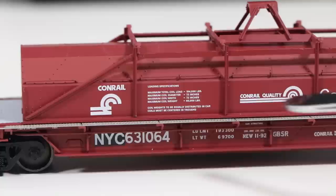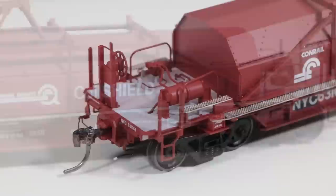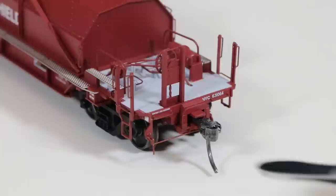Here on the side, we've got Conrail quality. See some riveting detail, along with some nice metal frames all the way across, on the top, middle, and the bottom. Now, if we move our way to the other end, we have the air brake system, so it's all mounted on this end. You can see the air reservoir tank, the brake wheel, the coupler cut lever, and here's a bird's eye view just to give you a better shot of the layout.